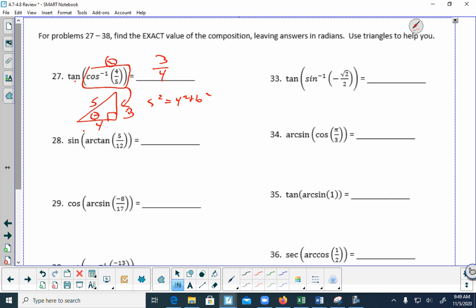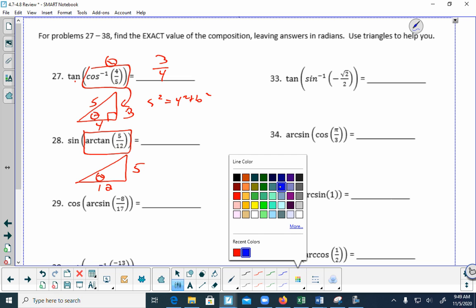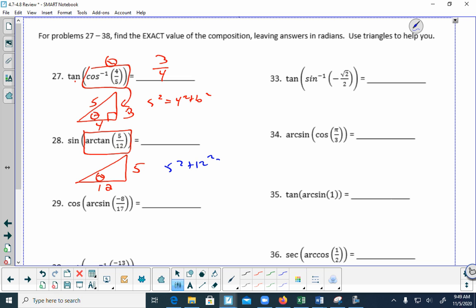So inside the parentheses, that's telling me how to draw the triangle. Again, I'm going to draw every single triangle basically the same way. I'm going to put theta here. The tangent is going to be the opposite over adjacent, so I'm going to have 5 over 12. Doing the Pythagorean theorem, I'm going to say 5 squared plus 12 squared is equal to b squared, and then this ends up being 13. So now when I find the sine of this angle here, because this now is theta, when I find the sine of theta, that's going to be 5 over 13.